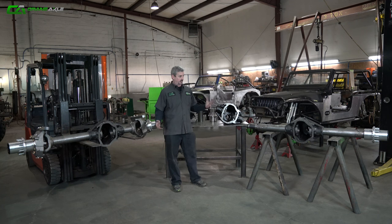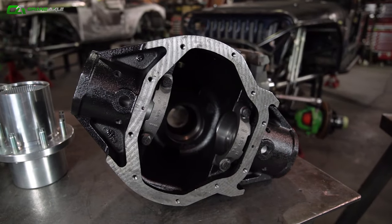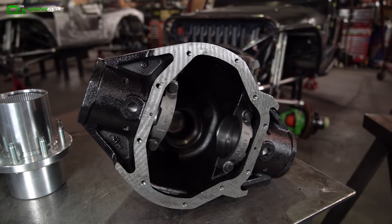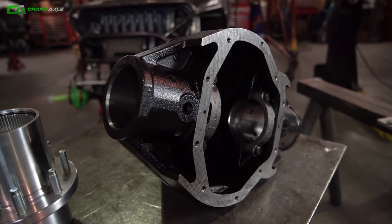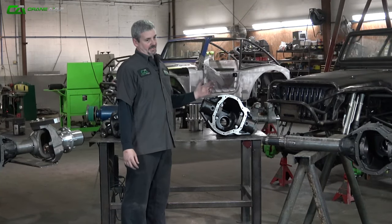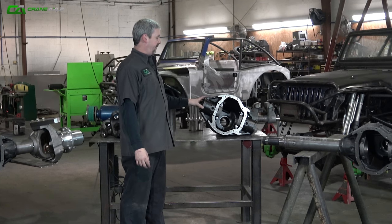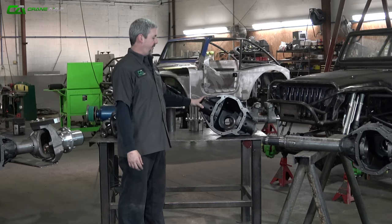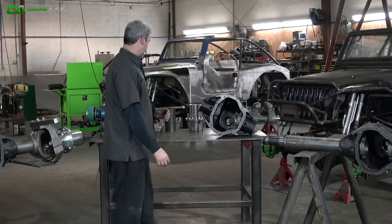So with these 80s, we always start with a brand new, fresh center section. The 80 is awesome. We can put a full 2-inch shaft and one of our spools in there. 40 spline ARBs are really easy to come by. It's just a really good platform to build off of whenever you're wanting to build that super tough, reliable axle.